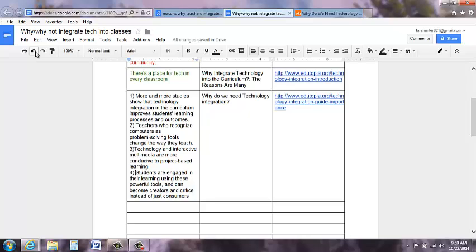I think that's a big part of why teachers are incorporating technology into their classroom, is because now the students can actually physically, hands-on, engage with the material, rather than just saying, here is a text, read it.